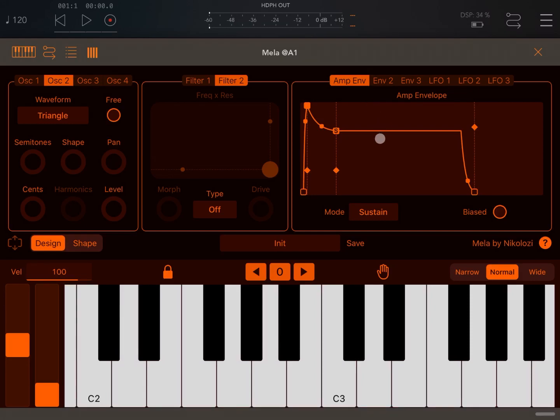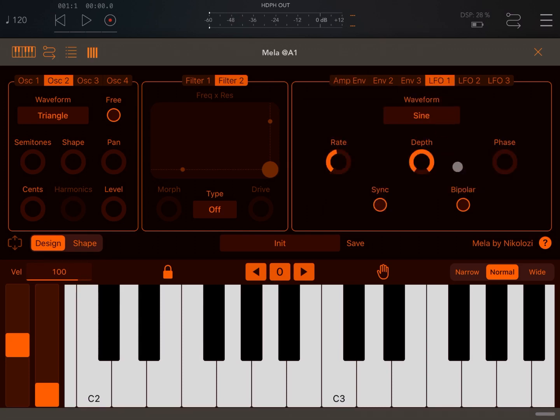Interestingly, from an envelope perspective, you can change the mode. For example, if you're on sustain, it will keep the sustain. If you select it as a trigger, effectively it goes straight down, like so. And it can also be set to actually loop, like so. You also have a bias button here, which allows you to set the level of the sustain as 0. The level below that will be negative, the level above that will be positive. Exactly what happens on a bipolar effect, for example, on the LFO.